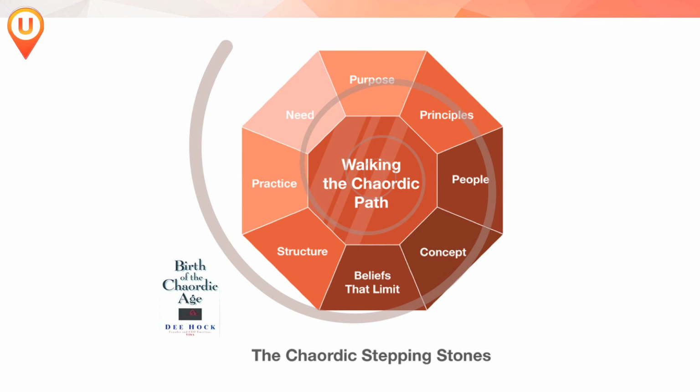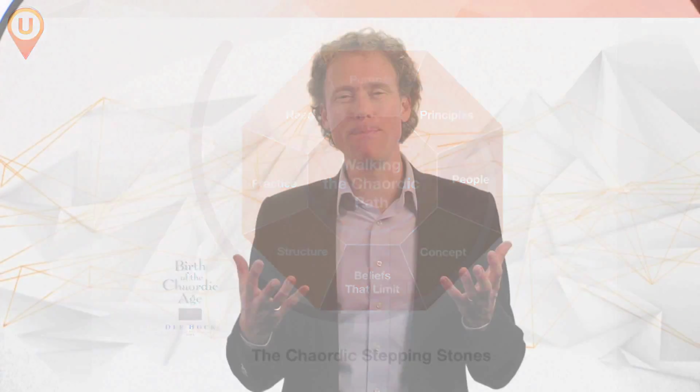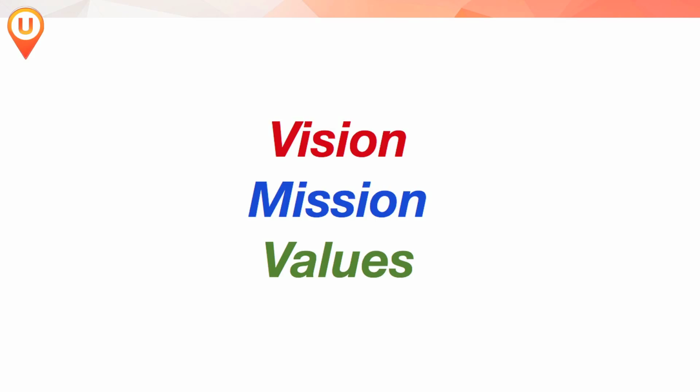Let's take a look at some of the core design steps or principles of how you go about creating a chaotic system. And the way he did that was to ensure that the high-level design of the organization was really embedded in the system and that people were really familiar with it. So this relates to what we were talking about earlier around vision, mission, and values. And if you can have people really connected to that, then in a way, they will do what needs to be done to serve that mission and that vision with the various capabilities that they have.